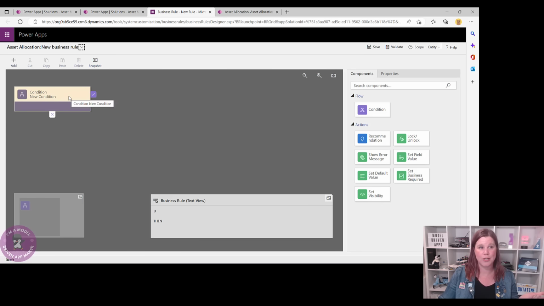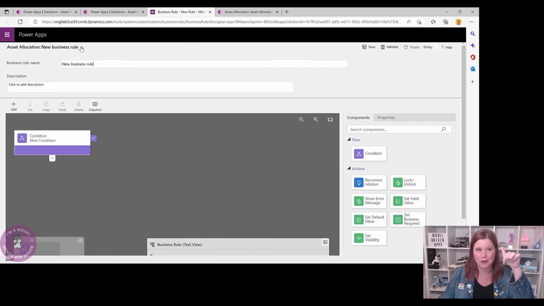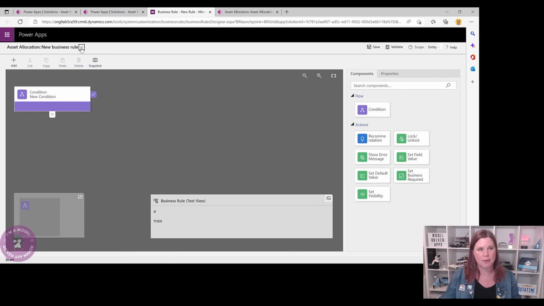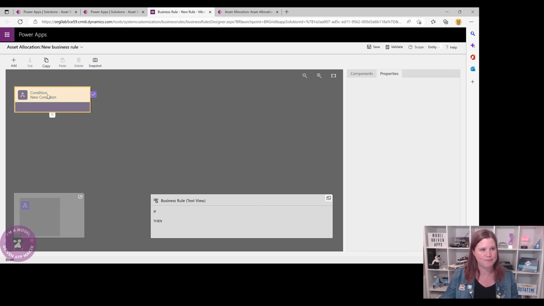So first thing we do is have a condition here. Actually, sorry, first thing we want to do is give it a name. It's not really obvious, but right at the top here, see there's a little drop down arrow, because leaving something called new business rule is really not helpful at all. So what we want to do here is change this to be a rule for when something is outside the policy. So we're going to call this the outside policy business rule. And then we can close that back up again. Now you'll see it doesn't change straight away. When we get to the end to save, it'll pick up that name. So don't panic at this point.